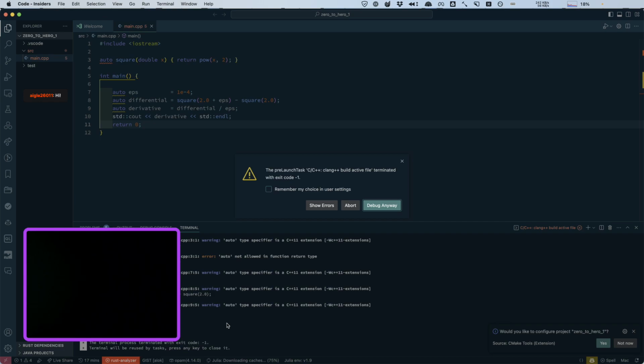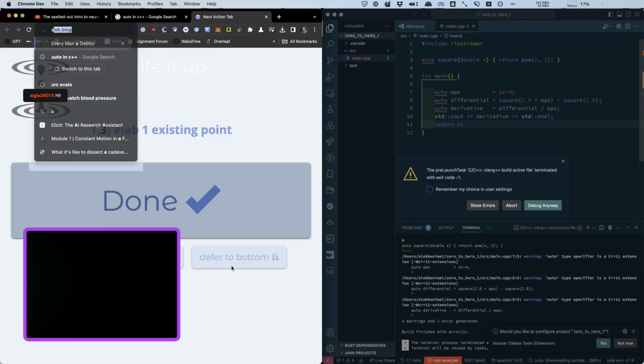Auto is a C++11 extension. Auto not allowed in function return type. What?